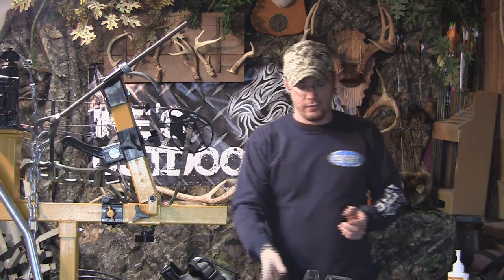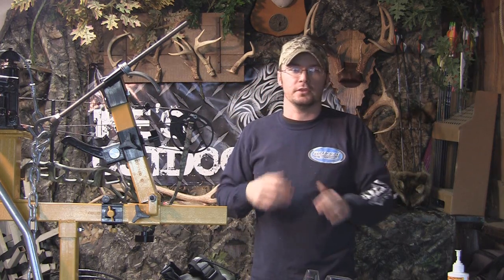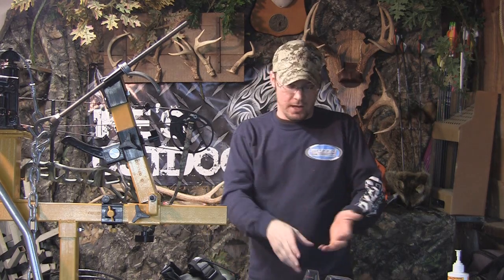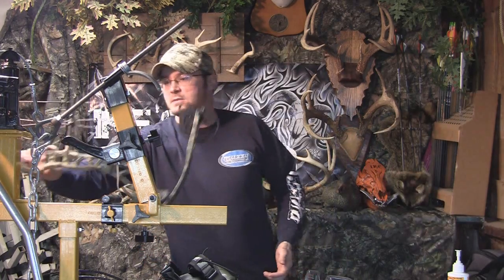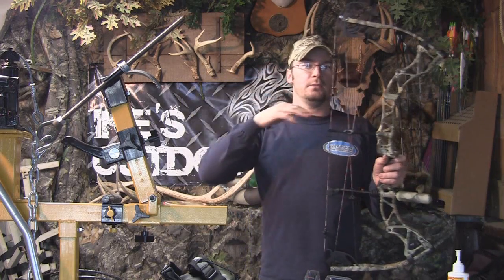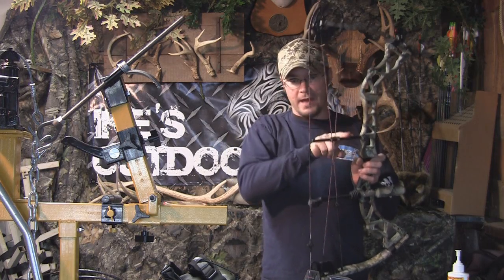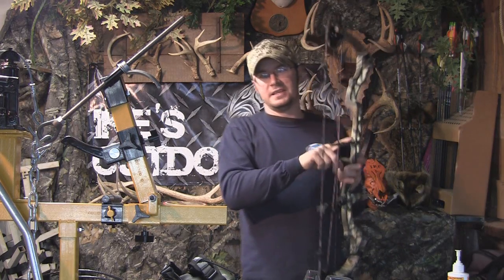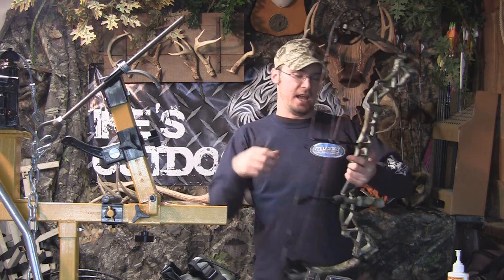The only problem I have with the thing was I changed my form from down here to shooting up here. I changed my anchoring position on a recommendation from a coach that I was using earlier this year, and a lot of these bows now have these slides up here. Because my anchoring point is high, my peep sight is lower, so therefore my back blade is lower as well. And I'm actually hitting, on 9 out of 10 bows I've shot, that slide because I have such a high anchoring position.